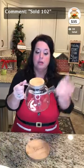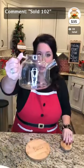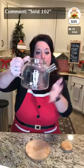Anyway, friends, this is our bamboo blooming glass teapot. It does make 4 cups. So you can tell that it is significantly bigger than the mug, which is 16 ounces. A lot of our blooming tea do need 4 cups in order to steep properly and bloom. This teapot does come with the beautiful bamboo lid, glass teapot here, and as you heard me say with the loose leaf tea, you're going to see that the mug comes with an infuser basket. This particular teapot has almost like a corkscrew, like a pigtail wire nest inside the spout. So when you're pouring your tea, it will keep all of the blooming tea and loose leaf tea in.